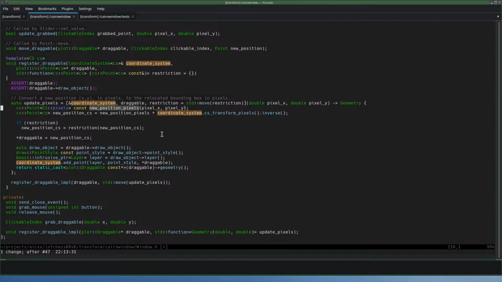The new position pixels. So here it is doing the right thing. So yes, it is a new position and then underscore pixels because it's the pixels coordinate system.